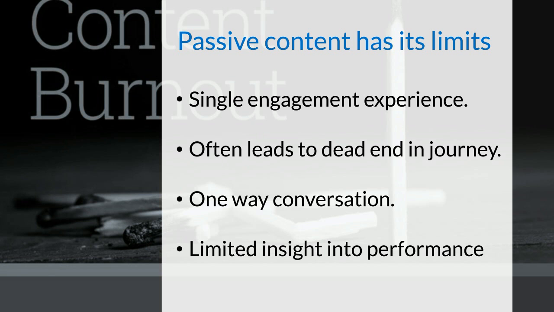So with that in mind, we usually come to passive content. Unfortunately, for most of us, this doesn't always create an environment where we can have a two-way conversation. Passive content is standard content that we load with data, images, and text. It can be white papers, infographics, research reports.